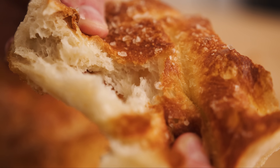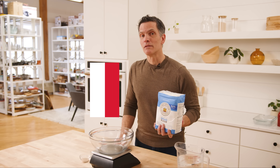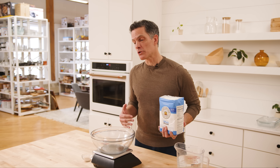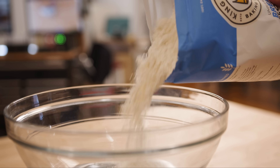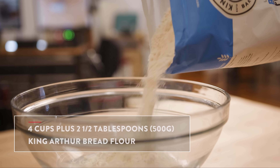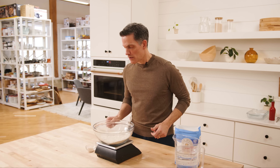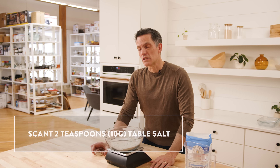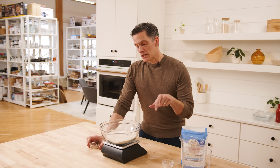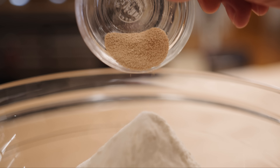So this is the mix for this focaccia. Just like with the Pan de Cristal, I'm using bread flour — our superpower. This is what's going to allow us to add a lot of water and get a dough that is still high rising. So 500 grams of bread flour. This dough is 100% hydration, which means equal parts by weight flour and water — about 500 of each. I've got some salt. In terms of baker's percentages, this is 100% hydration and it's got 2% salt, which is a standard range of salination for a dough.